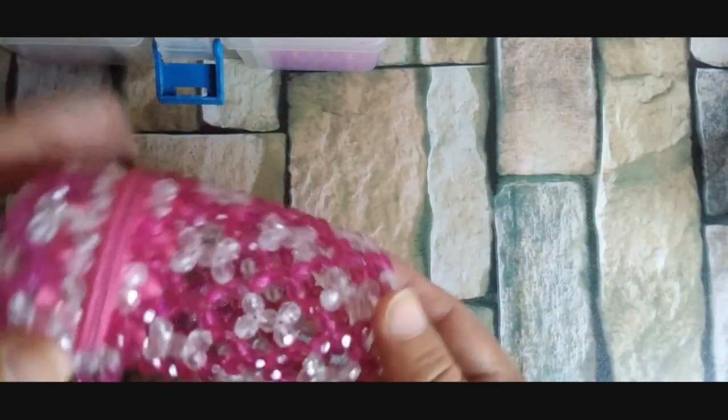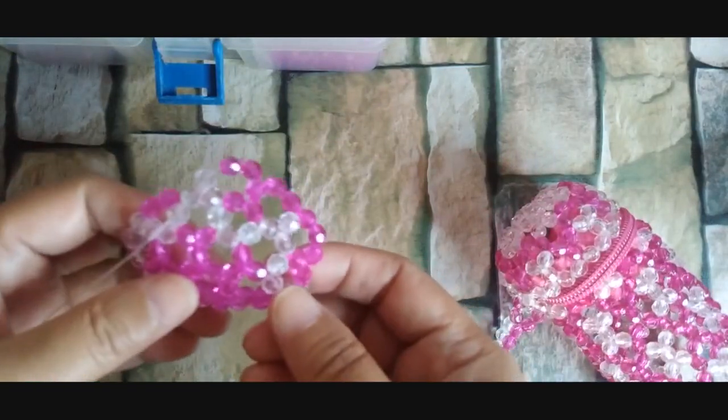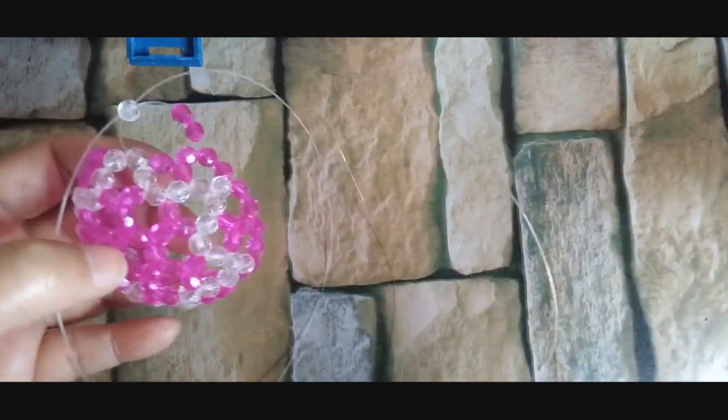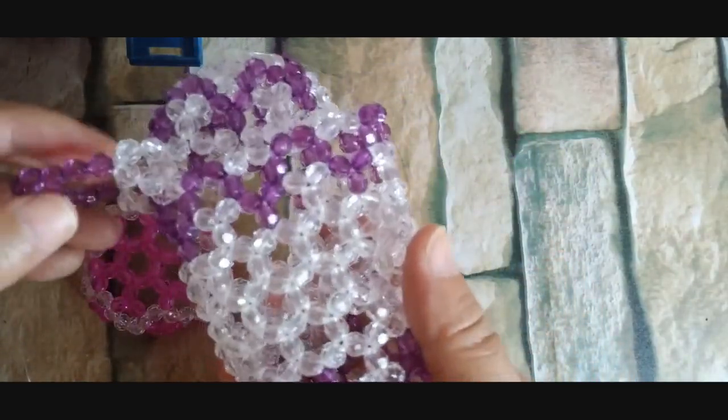So now you need to form another one like this for the cap part of the cylindrical wallet. So this is what we're doing right now, but you're gonna make a second one just like this one and then set it aside so that we can use it later for the top part of the wallet. Okay guys, so our project should be looking like this. So you're gonna make another one just like this for the top part of the wallet. Just leave the string because we're gonna connect it later. So my suggested string length for the cap part is gonna be 1.5 meters. And I'm hoping that will be enough for the cap part of our wallet.